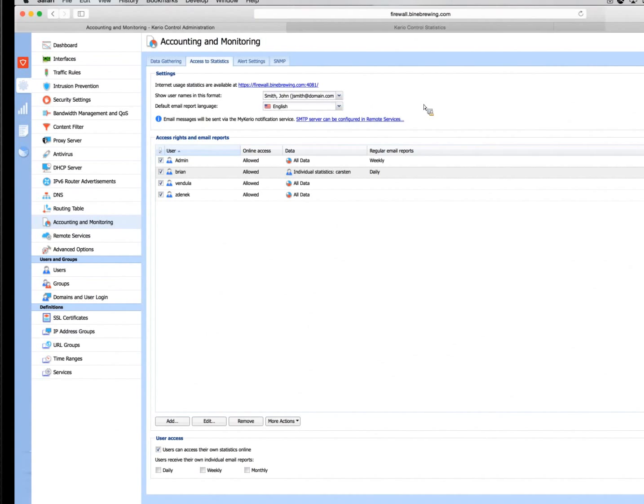So let's jump back here to the administration interface and show you now how to react to some of the data that you might have collected within Kerio Control Statistics. So referring back to the example that we had earlier of Ken and his obsessive motorcycling habits.